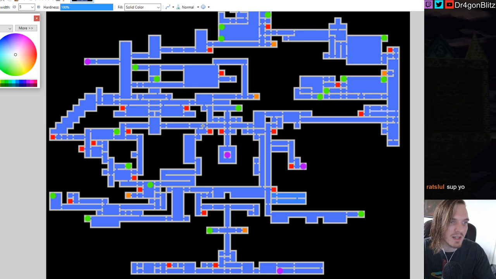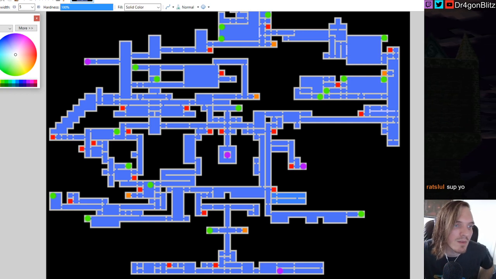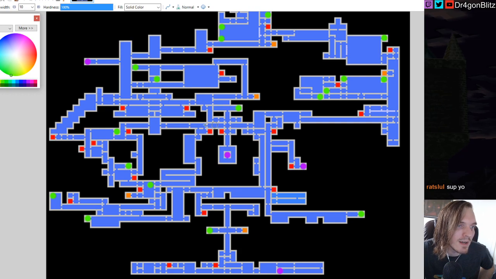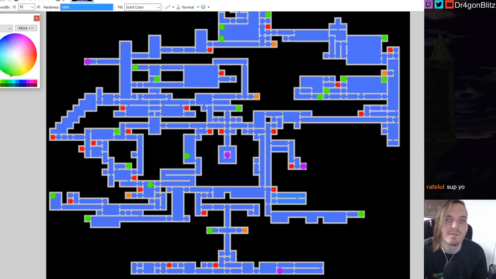You have a split path you can take going into the Marble Gallery. I just realized I forgot to mark a specific relic. I knew I was forgetting something, so real quick, let me just go ahead and mark it. Where are you? The one in the Marble Gallery. It's going to be somewhere around here.